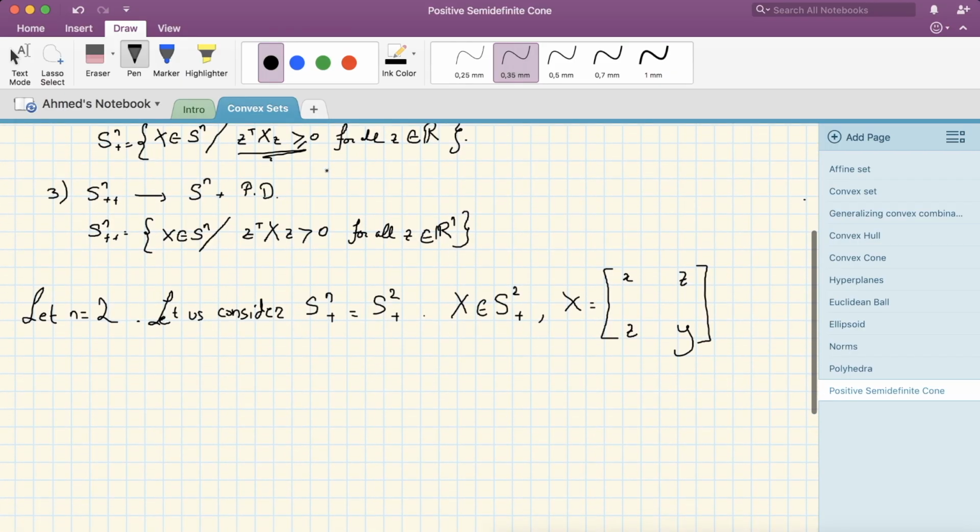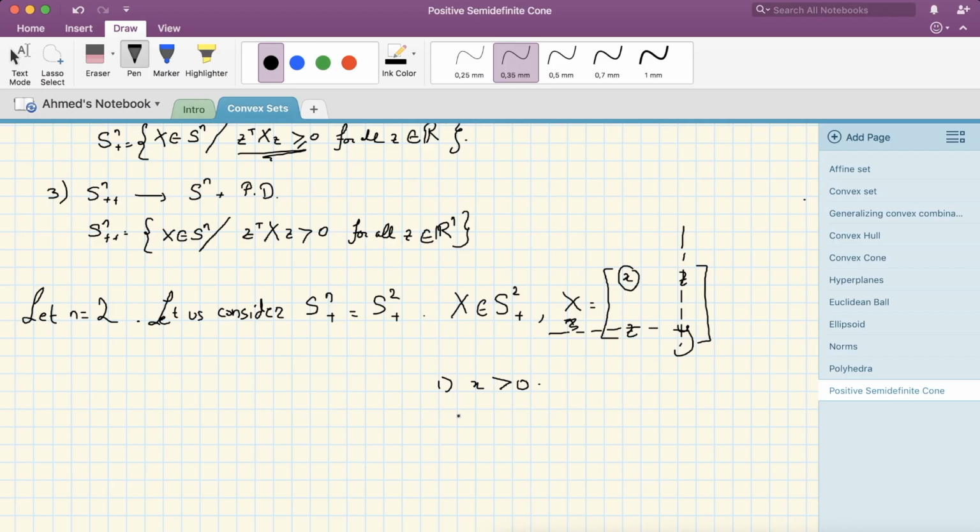What are the conditions so that the matrix X belongs to S2 plus, right? So what are the conditions that X is positive semi-definite? So one property, as we mentioned, is that all principal minors should be positive, right? So what is a principal minor? It is all determinants obtained by deleting any k rows and k columns. So first start by deleting the second column here and the second row here, right? Therefore, we have only element x. Therefore, the first condition is that the first principal minor is positive, which is x. So x has to be positive.